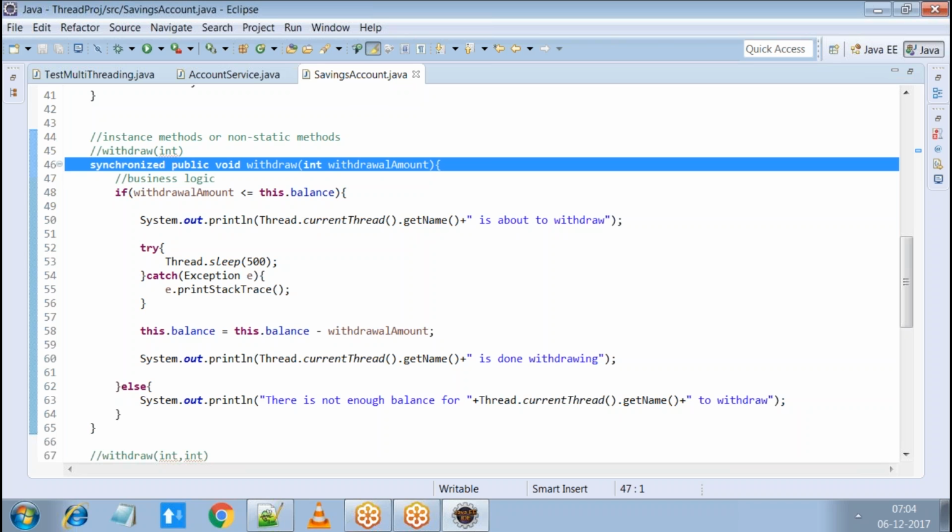What do people think? Can you please repeat the question? If thread 1 is operating on the synchronized withdraw method, will thread 2 be able to execute this synchronized withdraw method?